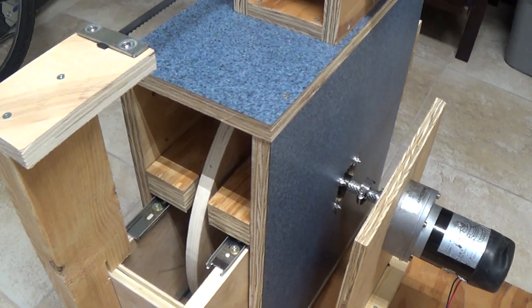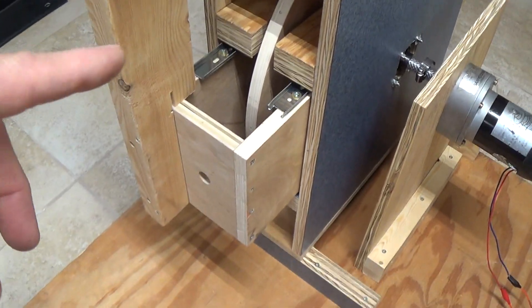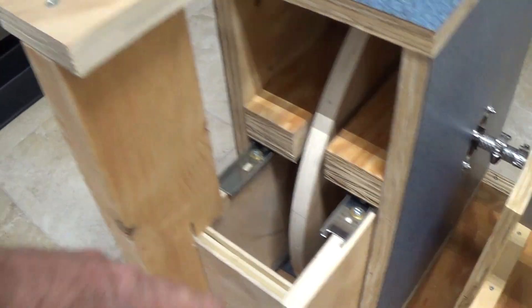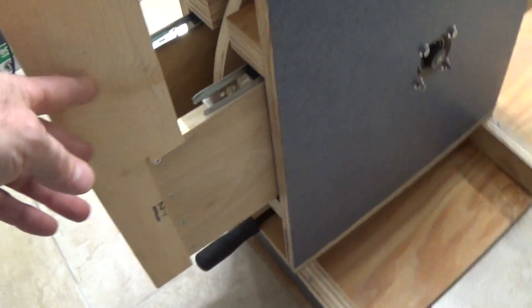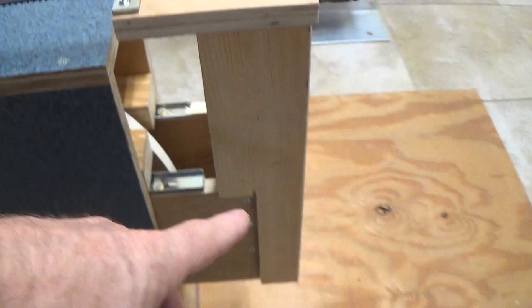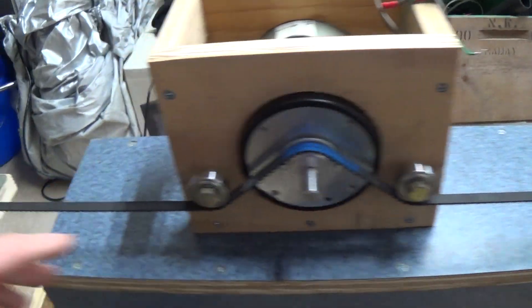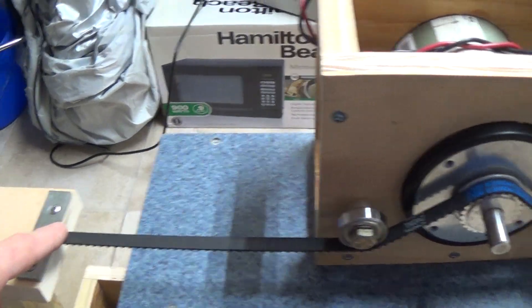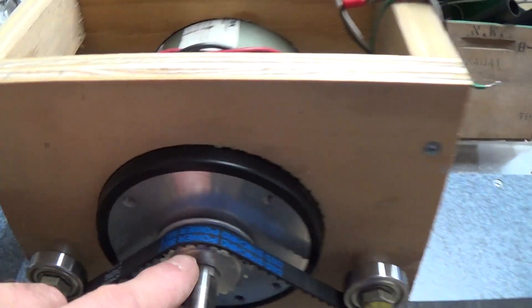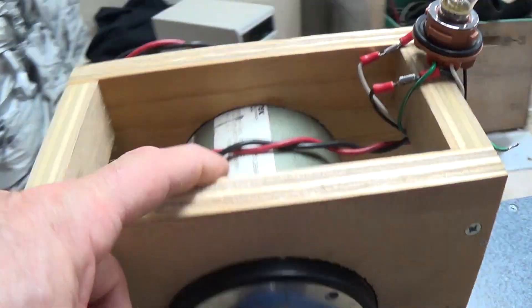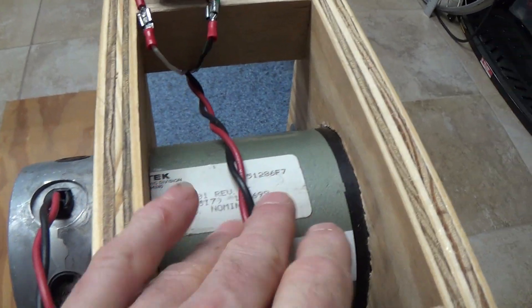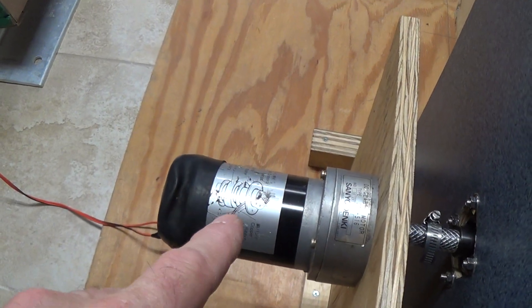So here are the two output levers that I've bridged together on both sides. This linear action is now attached to this belt and these tensioners and then this timing pulley here on this DC permanent magnet motor. That's also a DC permanent magnet motor there. Basically I'll show you the action.